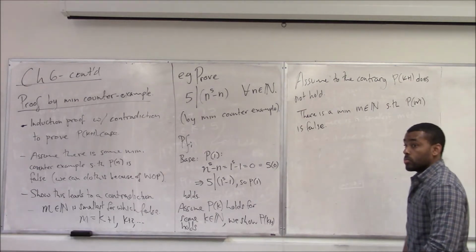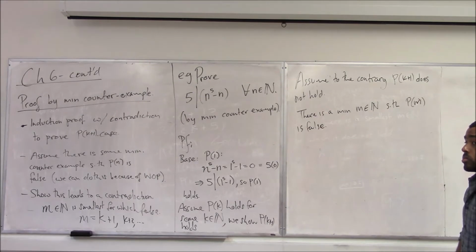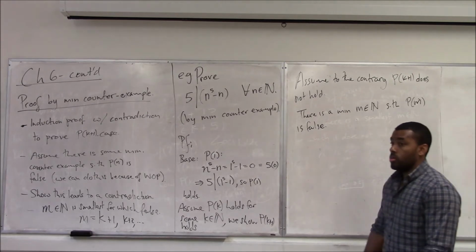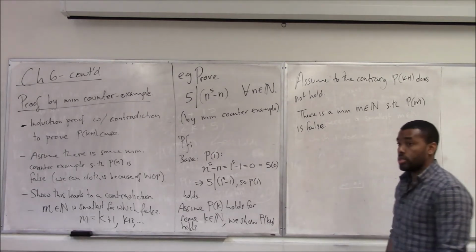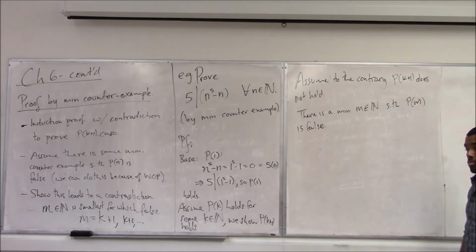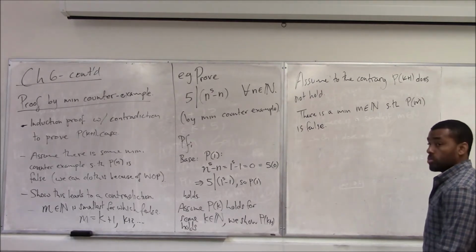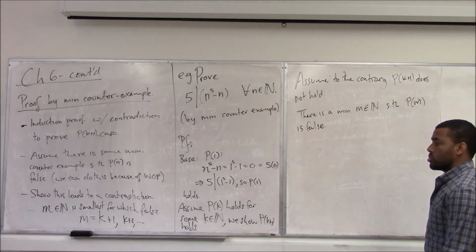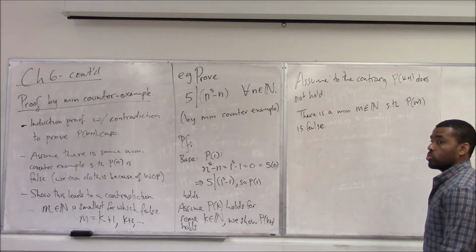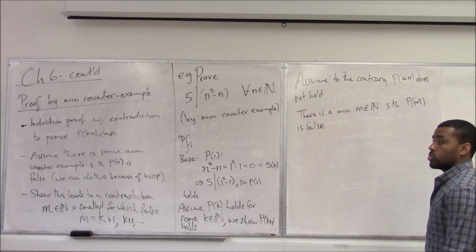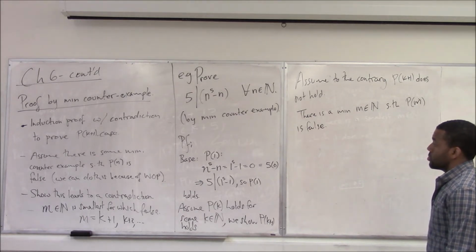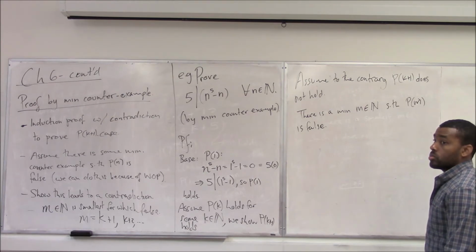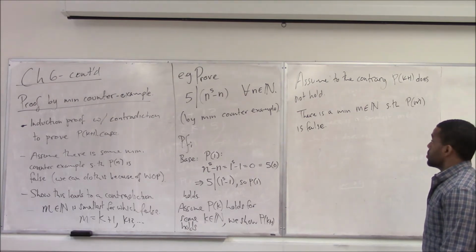Professor? Yeah. Question. I think the book does it a little differently. So we can just start the proof by saying by way of contradiction, suppose that the statement is false. Yeah, but you're assuming there's a minimum number for which it is false. Yeah, but would the structure matter if I put by way of contradiction first, and then said that means there exists at least one counterexample, and then by the well-ordering principle the ones before it must be true?